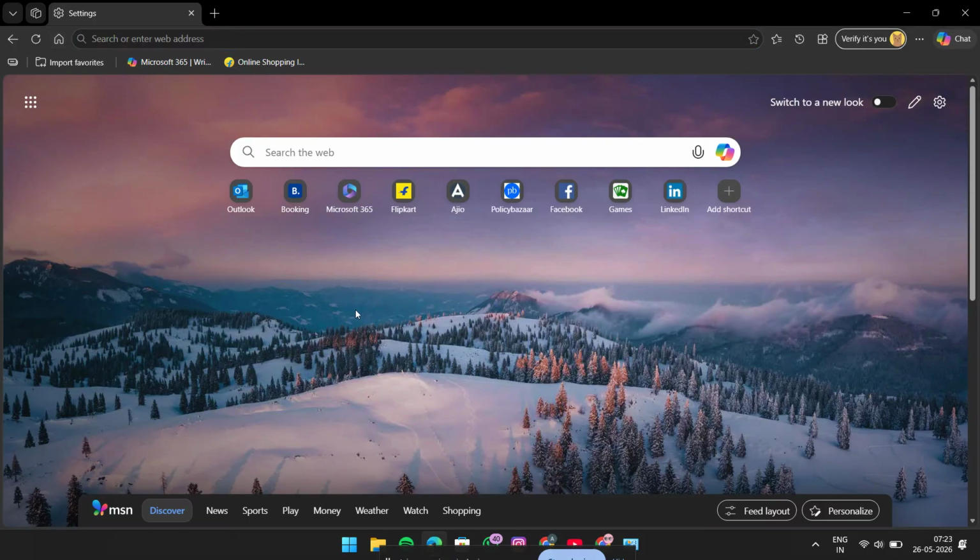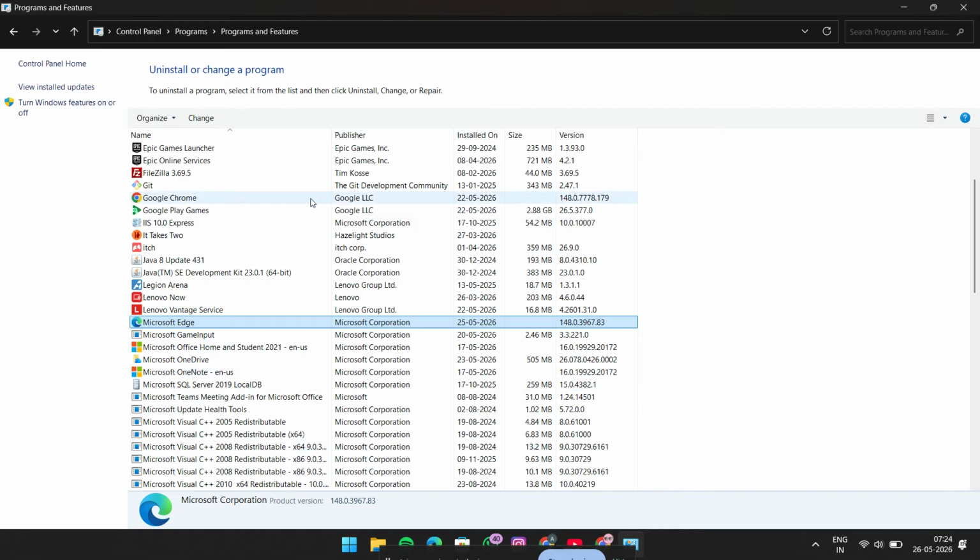error is gone. If you still see HTTP error 500, the next step is to go to Control Panel and make a change to Microsoft Edge settings through Windows. Open the Start menu, type Control Panel, and launch it. From there, look for the Programs or Default App Settings area, depending on your Windows version. The idea here is to change or reset the Microsoft Edge-related configuration so Windows can rebuild the browser connection properly.